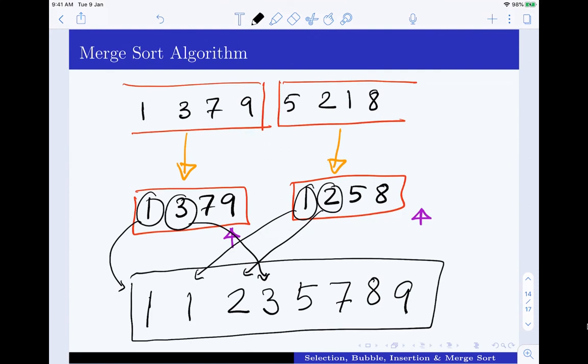Okay, so there are two parts to it. How to prove the correctness? Now, actually, proving the correctness is not two parts, because this part is kind of an inductive thing, right? By induction, we know that whatever we get here and here are sorted. And all we have to do is prove that in the merging, we have managed to merge it correctly. Right?